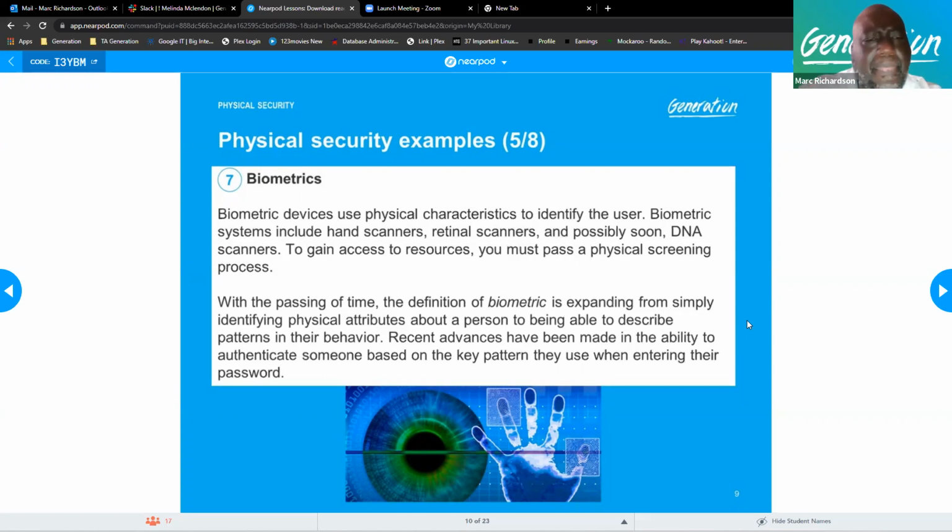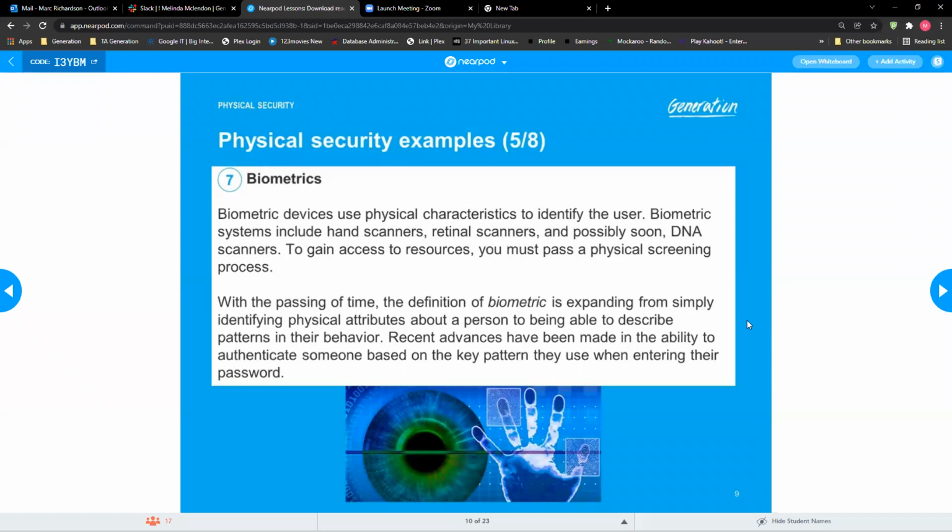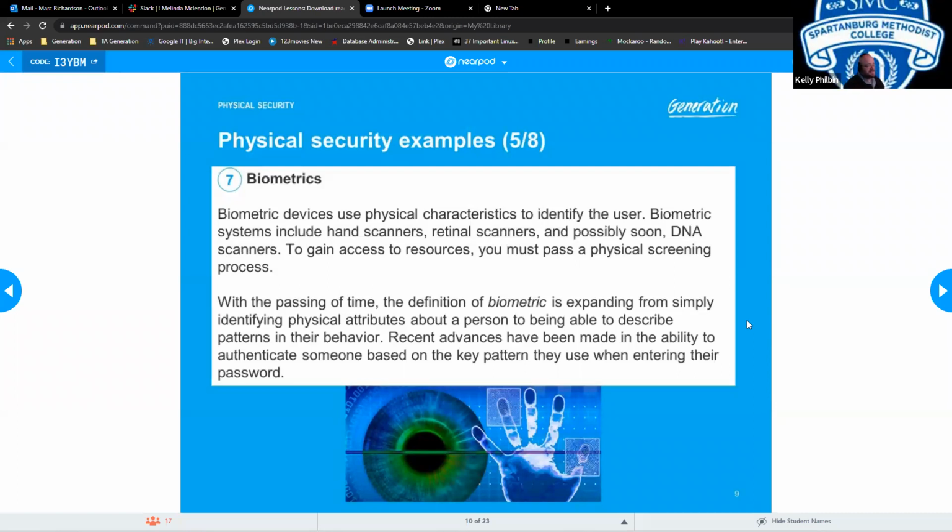Yes, Jessica. At first, I thought you were playing, but I see it does say it here, and possibly soon DNA scanners. I'm mad. Why? What field of work are you working? So they're going to bleed me every time I've got to log into work? You don't necessarily need to do that to get DNA. You can do it from saliva swabs, hair, all kinds of stuff.